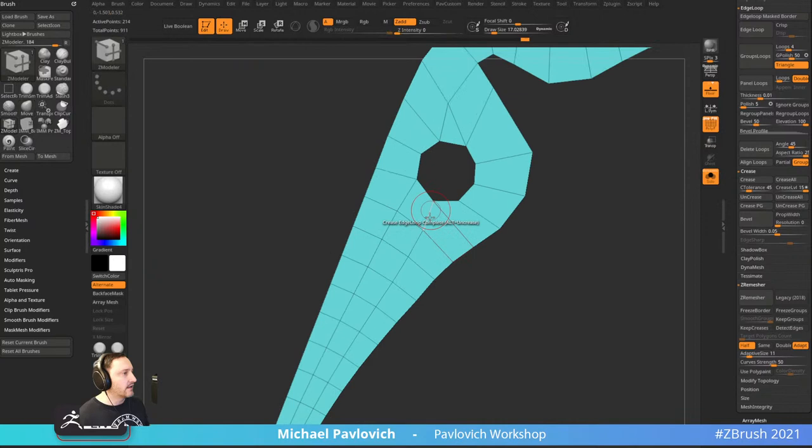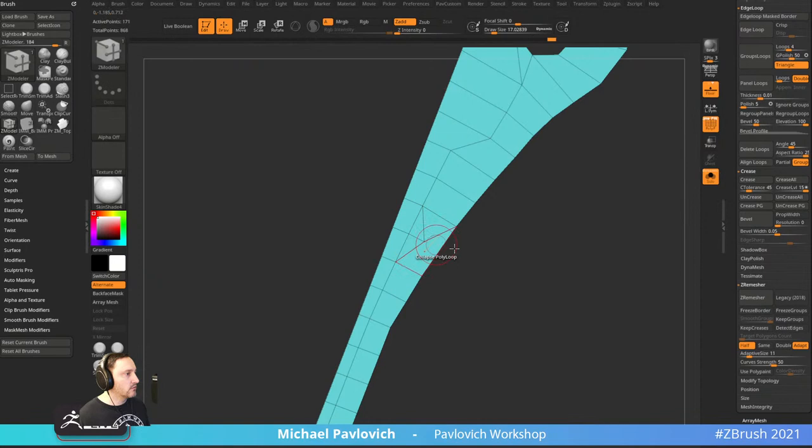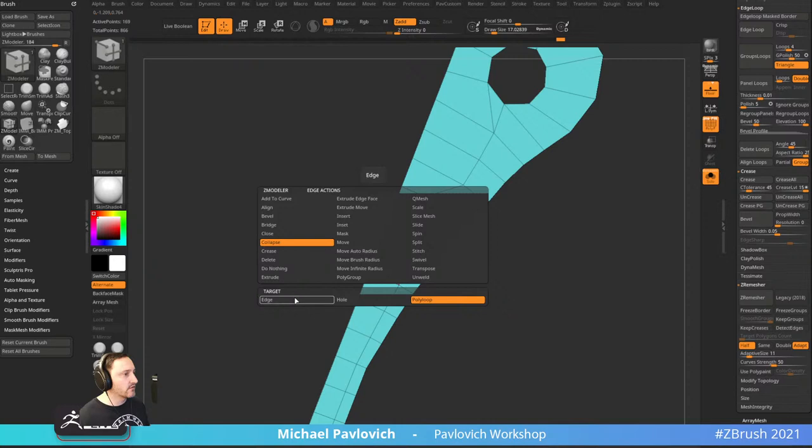But we're already past that point. So create, collapse edge. I'm just going to go through here and just collapse these edges down. So now that I've done this, I've started collapsing them. I can go back in here and say, again, collapse poly loop and just bloop, get rid of all these here. There we go. And then we'll just say collapse edge, clean this up.